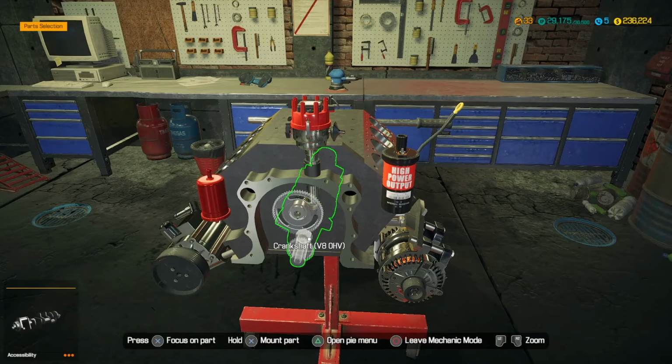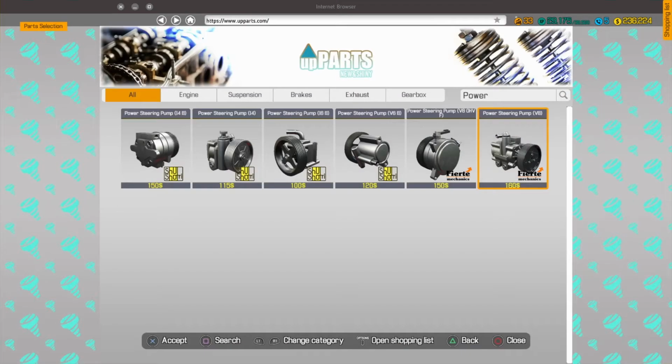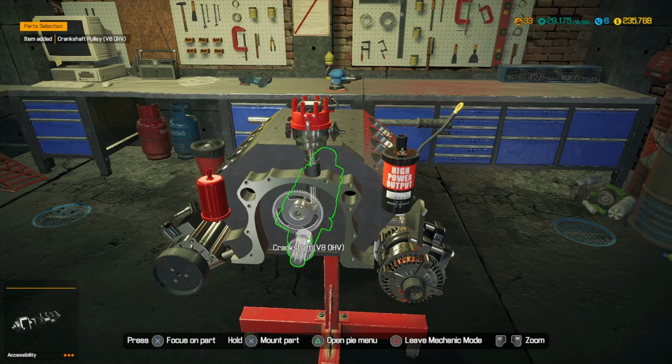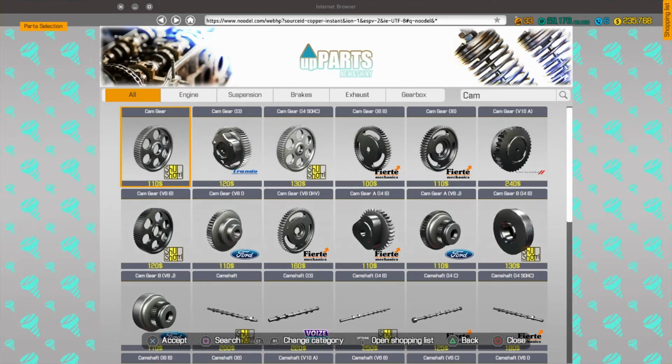I know they do not have a cam gear. Crankshaft, I forget, but I do not think they have crankshafts here. Yeah, no. Crankshaft, V8 overhead. Crankshaft bearing caps, I'll get three of those. Crankshaft pulley, V8 overhead. Guarantee you that's what it's gonna be. Cam gear, V8 overhead. I keep forgetting valve, Jesus. Cam gear, V8 overhead valve.